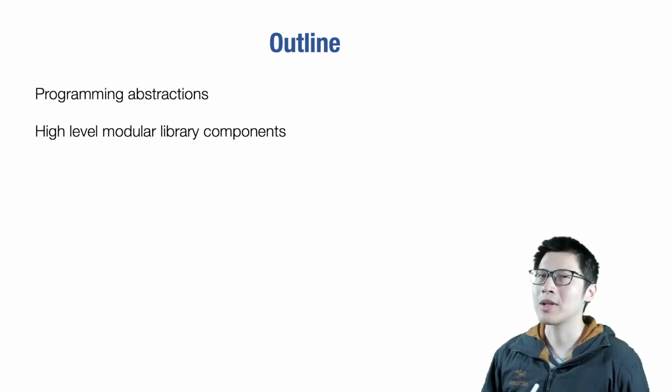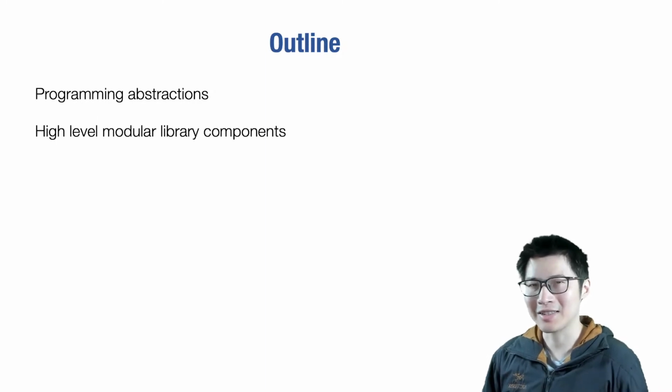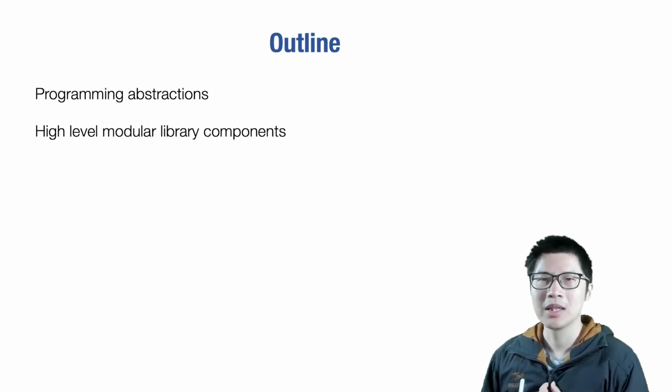Until now, when we talk about the needle library, the only thing we built so far only contains basic elements like tensors and automatic differentiation. And there are a lot of things we can build on top so that we can build different kinds of machine learning models more easily.